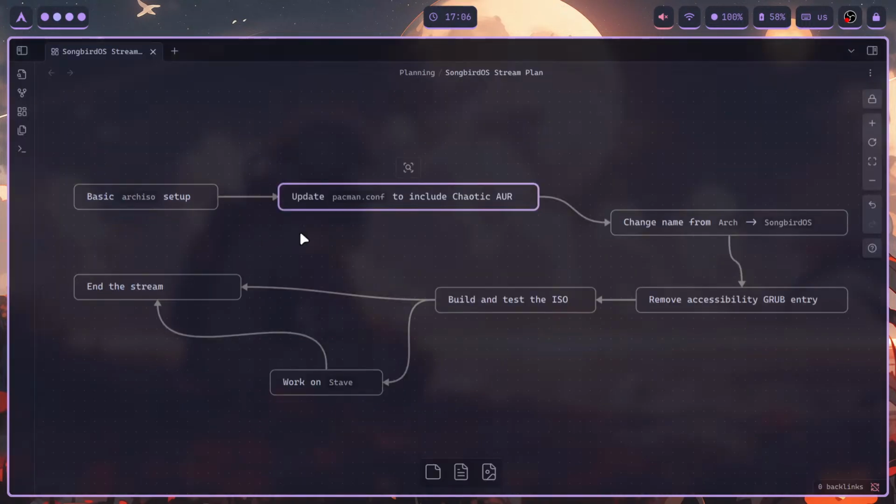So this needs to be a Stave option, optional repositories.